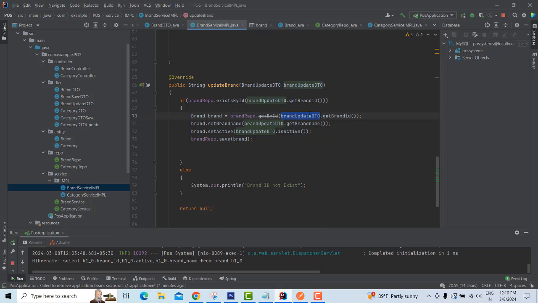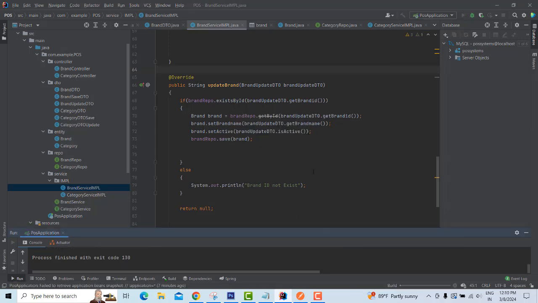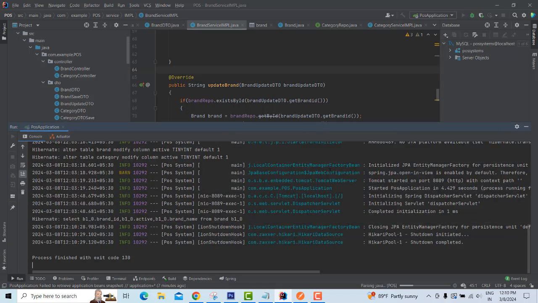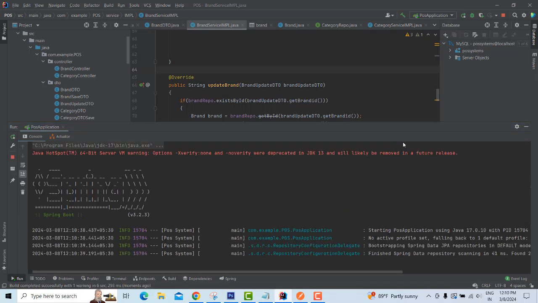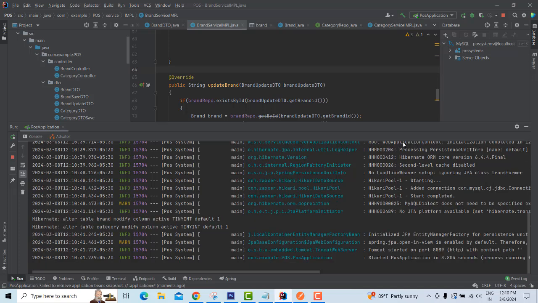The record is coming, the brand ID is coming here. Set the name. It's a get name, but the record is coming, so you get the name. What the changes you have made is what you are getting. We are setting this SQL code, and again we have to save the record. This time the record is not saved, the existing record will be updated. Let me check whether it's working fine or not. Again, you have to run the code, run the program. Perfect. No error.